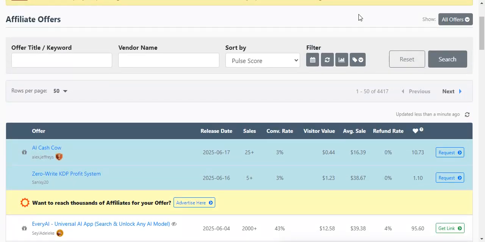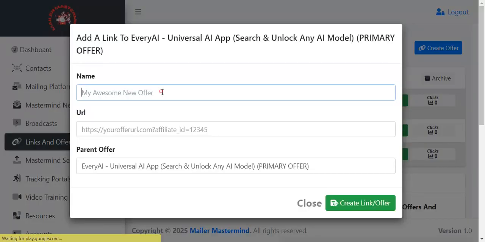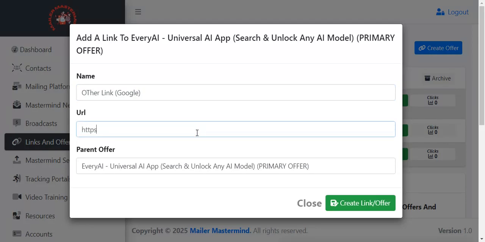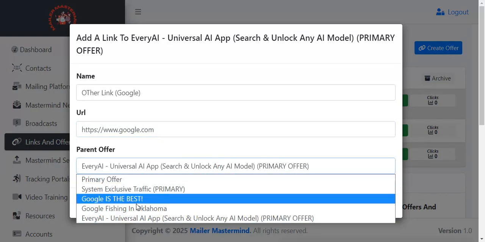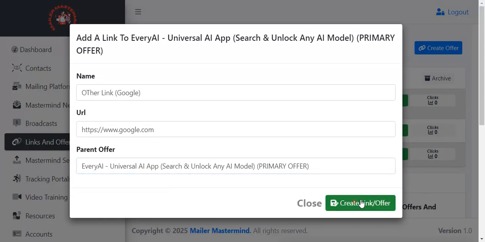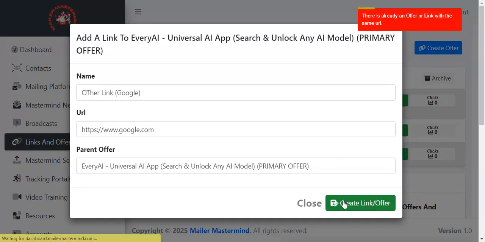We'll have to go through all that again, but ultimately you would add the other link here. And the primary is Every AI.